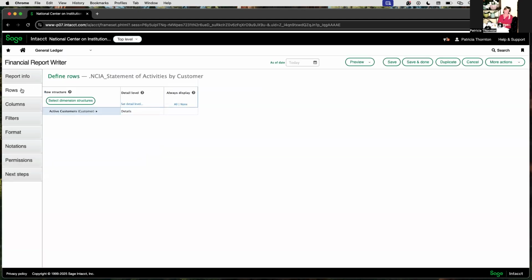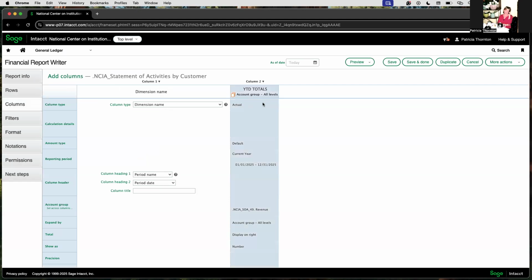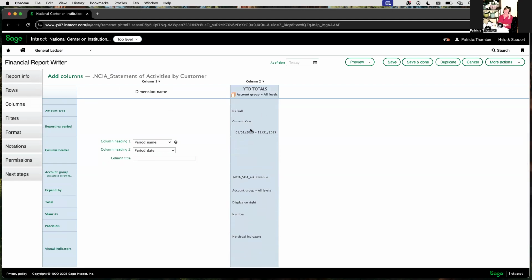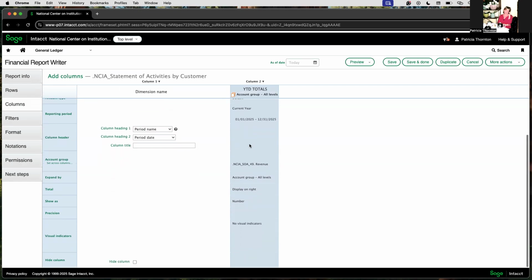All right. So now we're moving from rows to column. First column, we don't need to make any changes. In the second column, we're inheriting all of the financial periods and the financial numbers being represented. Now we're coming down to our account group. And in column 2, our account group is revenue. And in the report that we duplicated, this would have said expenditures. So it was as simple as just flipping out the SOA expenditures for revenue.